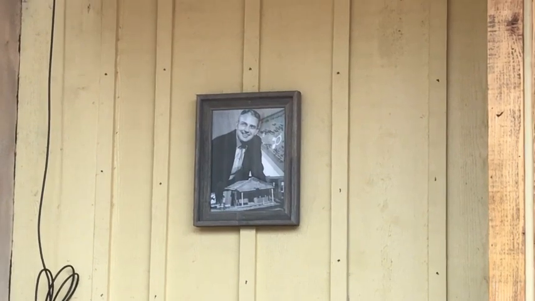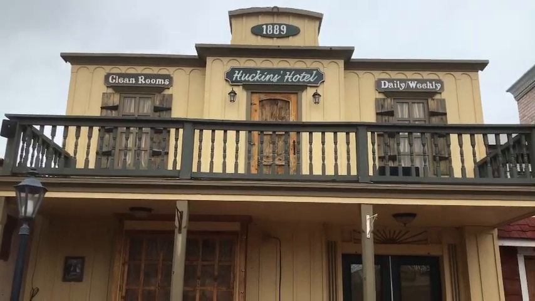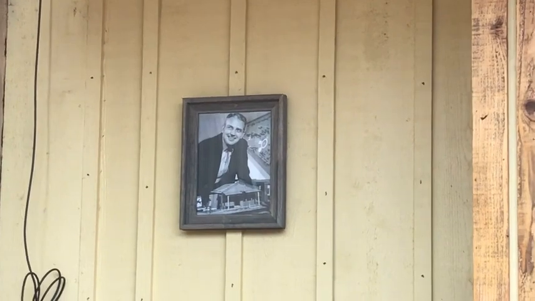So next time you're walking in the main plaza of Frontier City, be sure to check out this yellow building and see an amazing picture of James C. Berg.